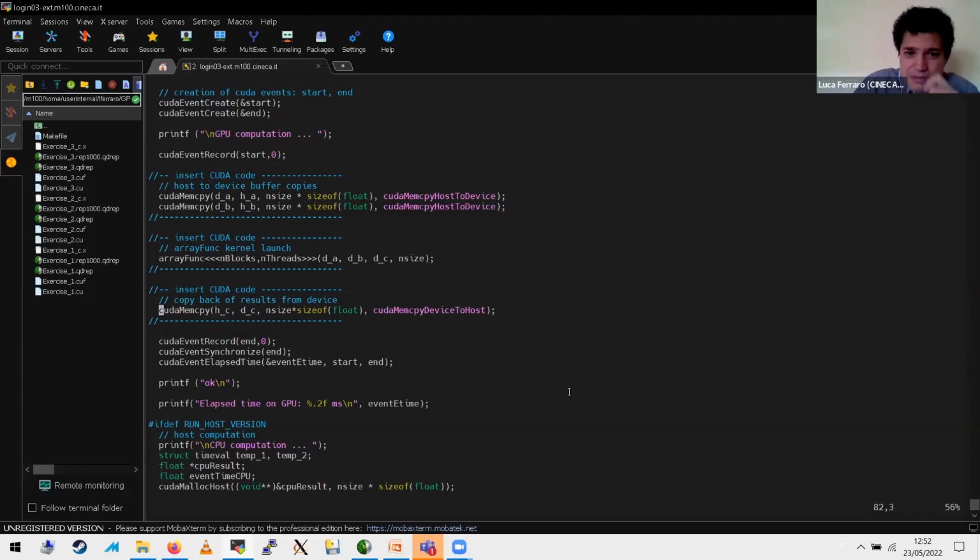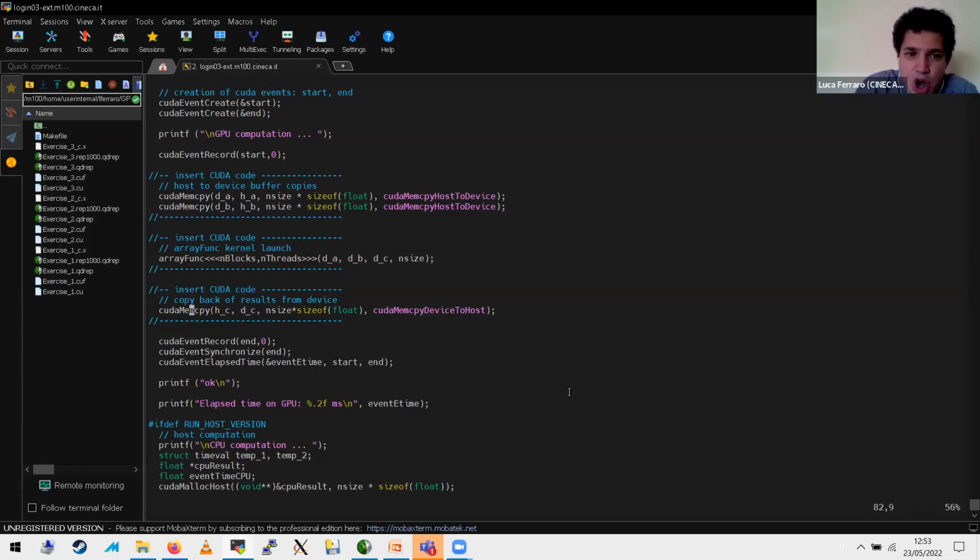If not explicitly specified otherwise, all these operations, the CUDA memcpy, the kernel launch, the CUDA memcpy, are pushed into the default queue, that is the stream 0. And they will be executed in order, so there is no concurrency here.